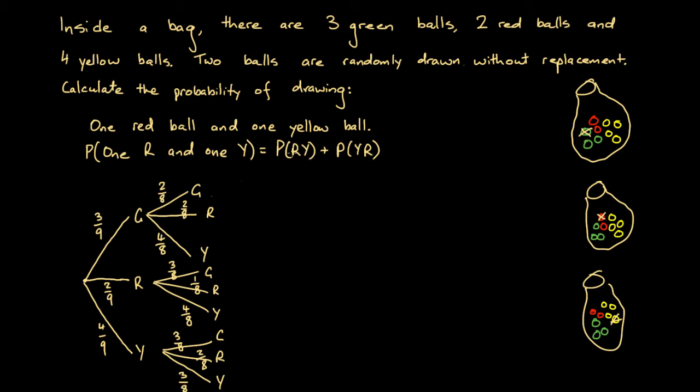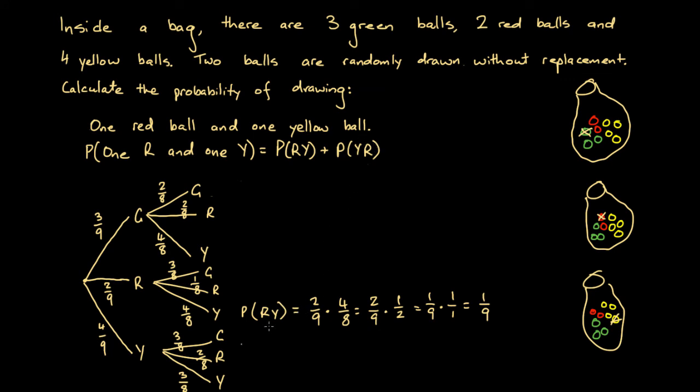So we're interested in 2 outcomes, red-yellow, and yellow-red. So red-yellow corresponds to red on the first ball, yellow on the second ball. So red-yellow is here. So the probability of getting red-yellow is going to be 2/9 times 4/8. So the probability associated with the first branch multiplied by the probability associated with the second branch. So 2/9 times 4 over 8. Well, 4 over 8 is the same as a half, so that's going to be 2 over 9 times a half. Here we've got a common factor of 2, so this is going to be 1 over 9 multiplied by 1 over 1, and that's just going to be 1 over 9. So that's the probability of drawing a red on the first draw and a yellow ball on the second draw.